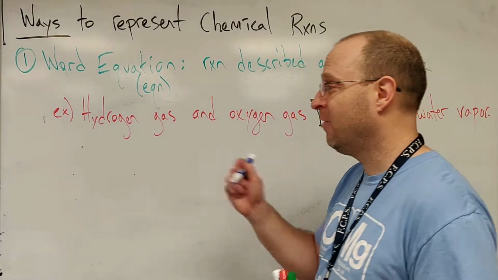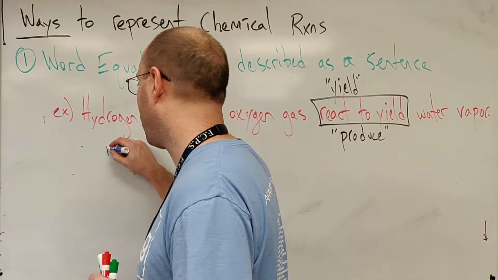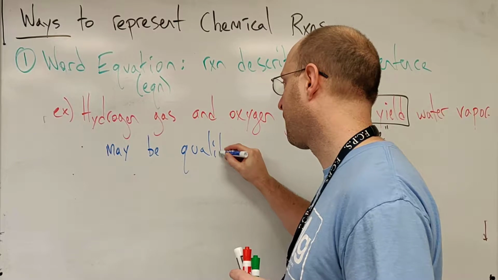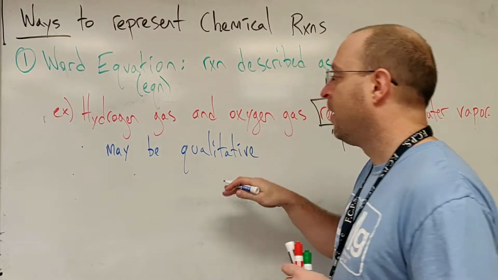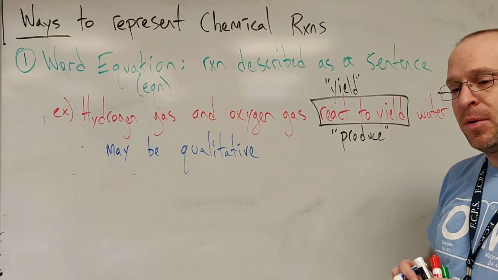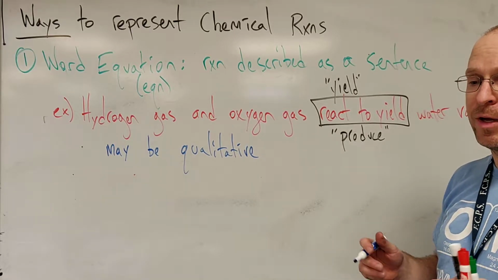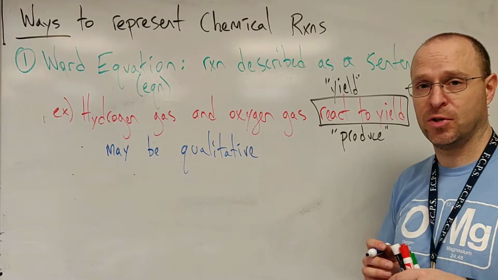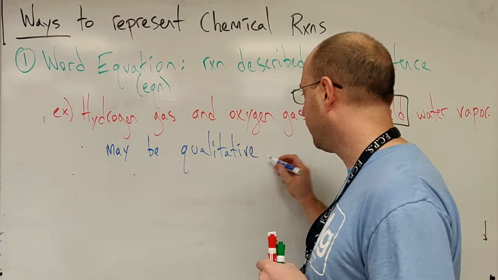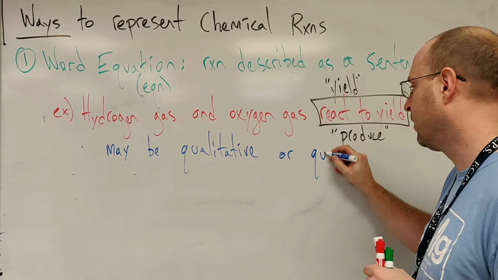And something of note is it may be qualitative or quantitative. All right. This one, as written, happens to be qualitative. That's a good description, but it's not necessarily going to help us when we're coming up with some stoichiometric ratio, right? An actual recipe for the reaction. So it may be qualitative or it may be quantitative.